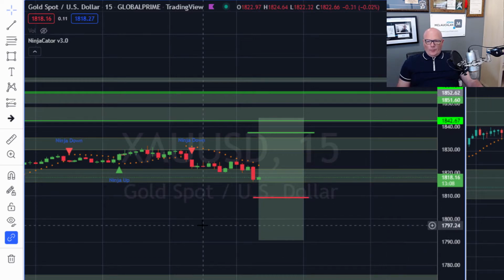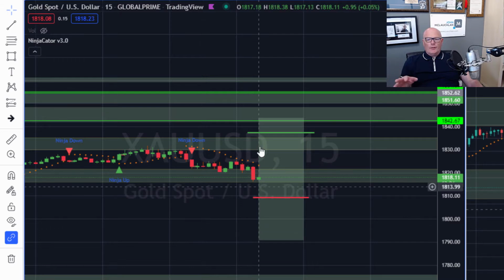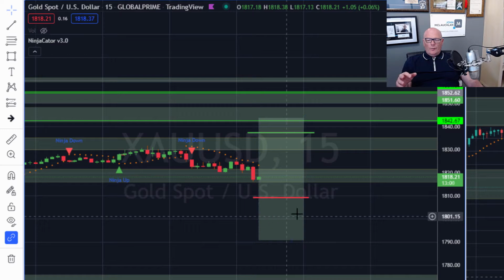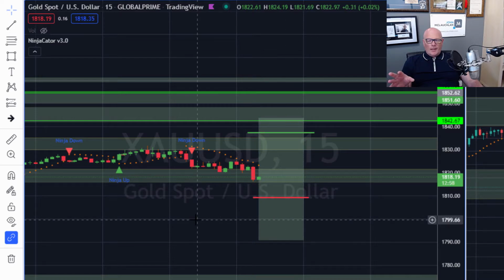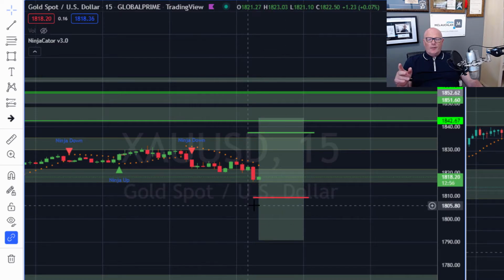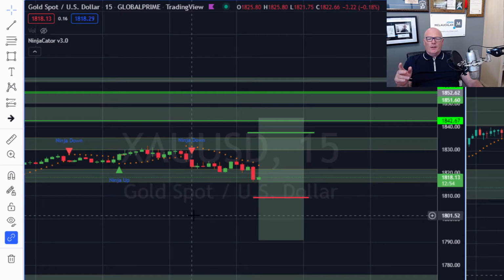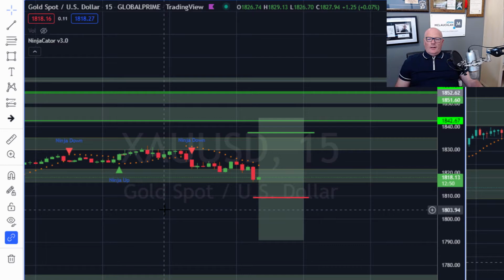Okay, so at 13:15, I'll come back and show you what we're going to do with these trend lines. So the box is between 1 p.m. and 3 p.m., so that's okay. And then at 13:15, we'll go and place the trend lines in the appropriate way. So I'll show you what to do at 13:15.